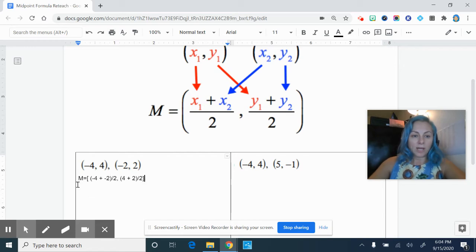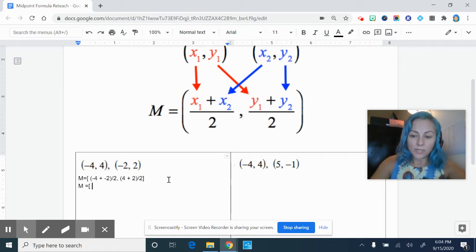So anytime you have a mathematical expression or an equation and you have parentheses, you won't use parentheses and then parentheses again. You have to alternate between parentheses and brackets. It's just like proper math stuff. All right, so M equals, we'll keep it brackets for right now.